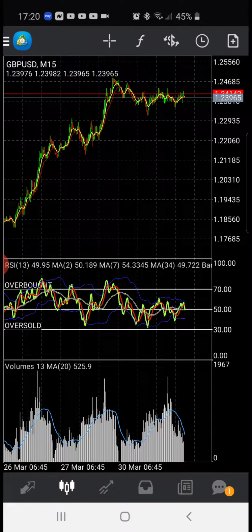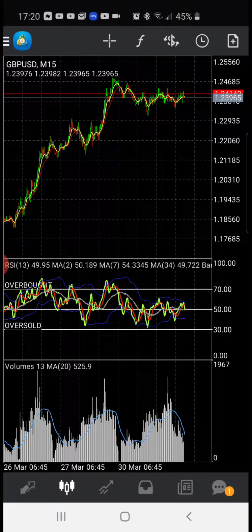I was recently asked by a subscriber how to add session indicators to the mobile version of MT4 and MT5. Well, I want to let you guys know that on the mobile versions, we can't actually add the traditional indicators that we would typically add on the desktop version, whether that's Windows or Mac.